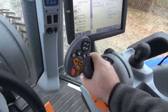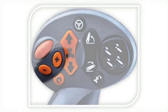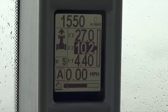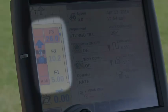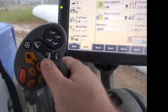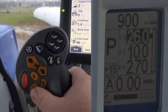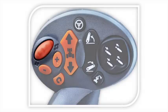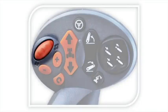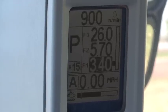Next, you see we have a plus button and a minus button. These buttons allow you to move through three forward and three reverse target speeds. These speeds are shown in the A-Post and on the IntelliView monitor. As an example, plus will move you from F1 to F2, minus will move you back to F1. To set the target speeds, we use the thumbwheel. After selecting F1, it will be highlighted. Rotate the thumbwheel to increase or decrease your target speed.